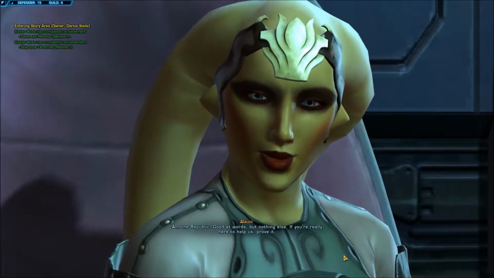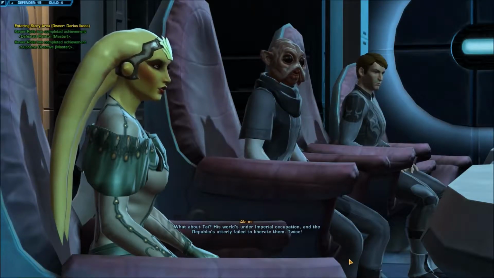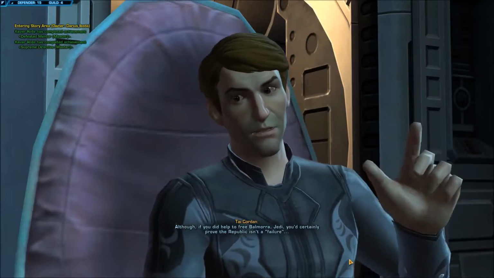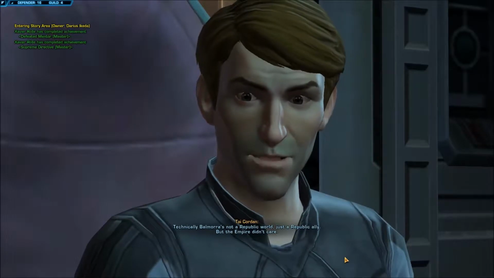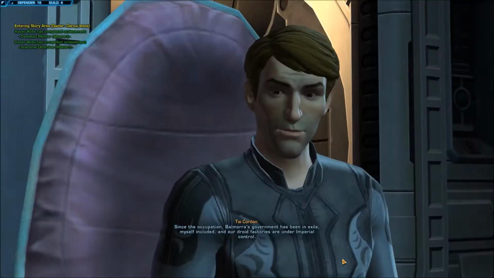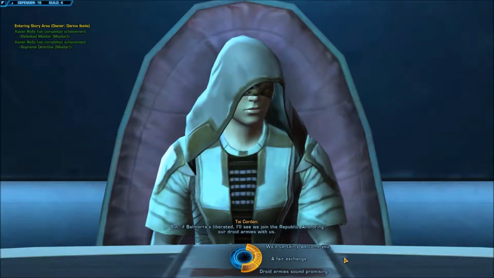Ah, the Republic. Good at words, but nothing else. If you're really here to help us, prove it. It's too bad she's so pretty, because she's such a butthead. Her world's under Imperial occupation, and the Republic's utterly failed to liberate them. Twice. Alani, there were good reasons for the Republic to pull out. Even I see that. Although, if you did help to free Balmorra, Jedi, you'd certainly prove the Republic isn't a failure. An Imperial occupation is reason enough to assist you. Technically, Balmorra is not a Republic world, just a Republic ally. But the Empire didn't care. Since the occupation, Balmorra's government has been in exile, and our droid factories are under Imperial control. But if Balmorra is liberated, I'll see we join the Republic and bring our droid armies with us.